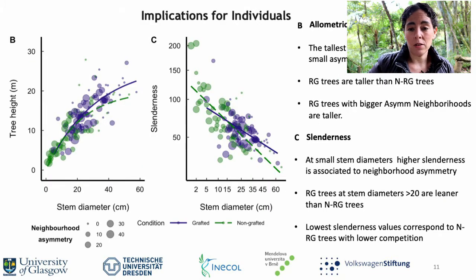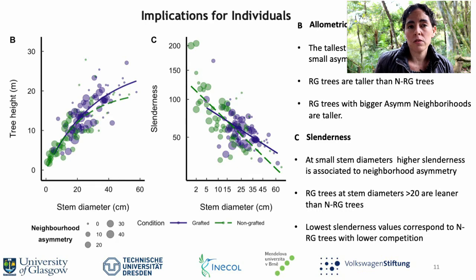What we found is that overall grafted trees tend to be taller than non-grafted trees, and of course smaller trees are mostly non-grafted, but as stem diameter increases we have an increasing frequency of grafted trees, where the slenderness, which is an indicator of tree stability, is increasing with grafted trees. So that means leaner trees are more susceptible to wind dynamic throw, right? And the slenderness of any given tree decreases as the tree grows.